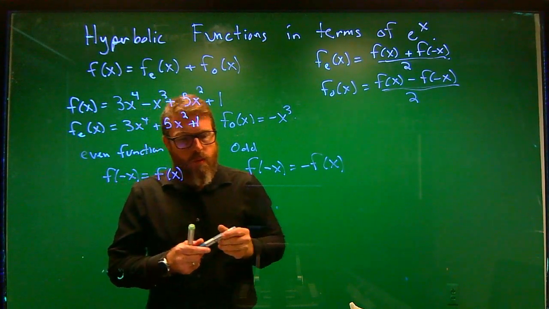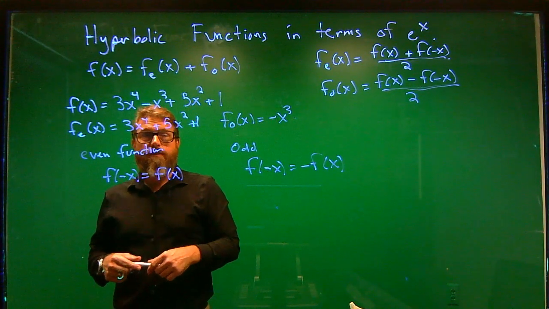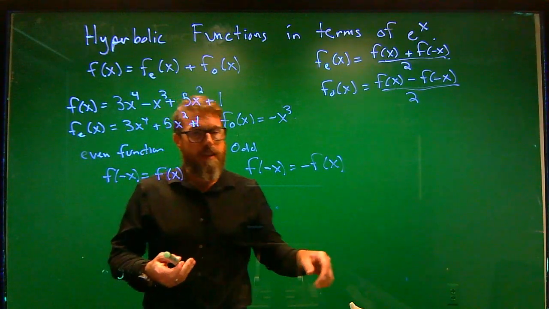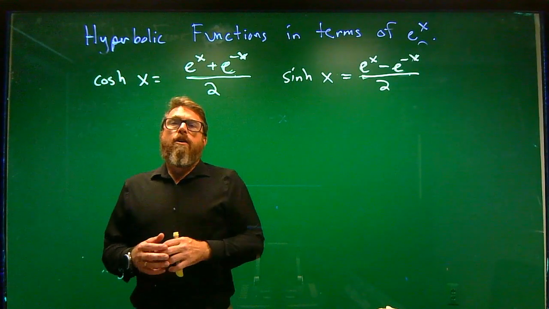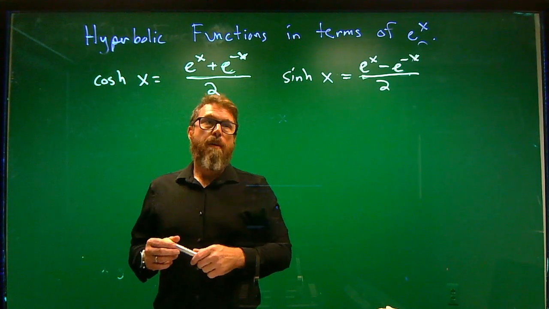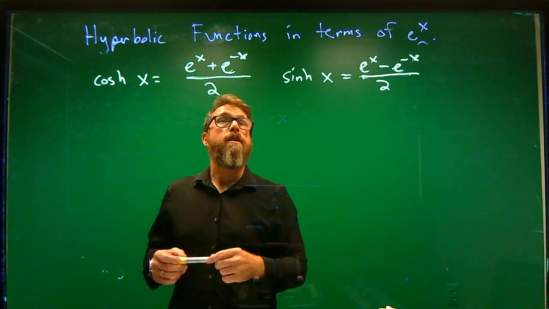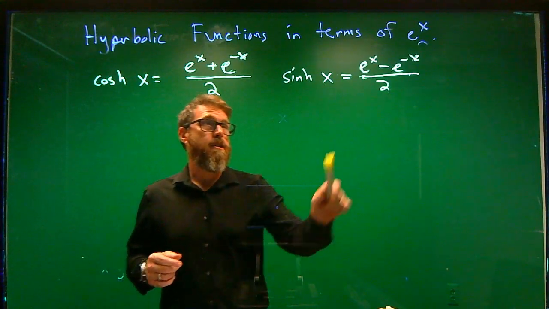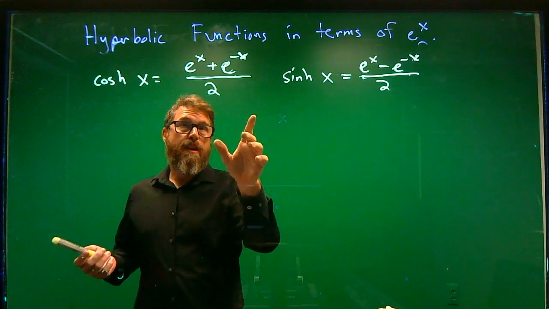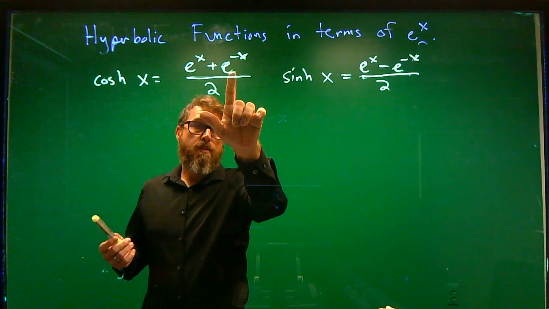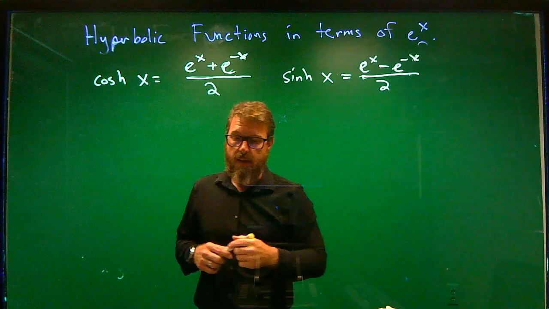Okay, so really what it comes down to is the hyperbolic cosine and the hyperbolic sine functions are actually the even and odd parts of e to the x. So I'm going to write that up here. Here are the hyperbolics in terms of the e form. The hyperbolic cosine of x is e to the x plus e to the negative x over 2, and the hyperbolic sine is e to the x minus e to the negative x over 2. For e to the x, this would be f of x, this would be f of negative x, all over 2. So this is the even part of e to the x, and this is the odd part of e to the x.